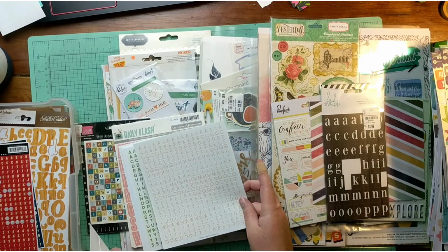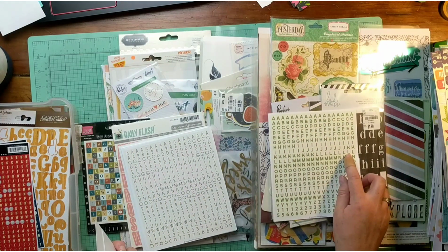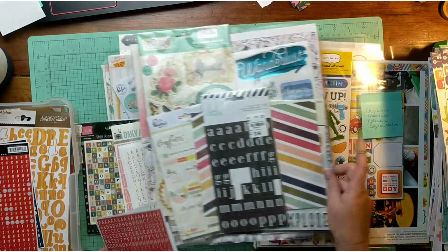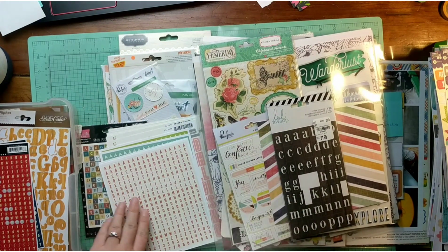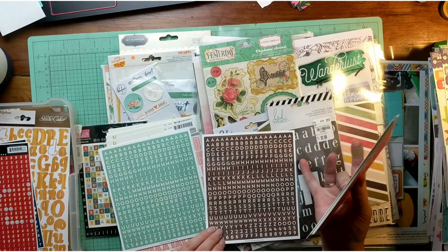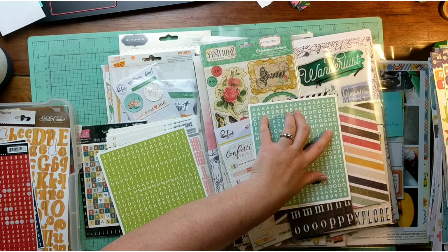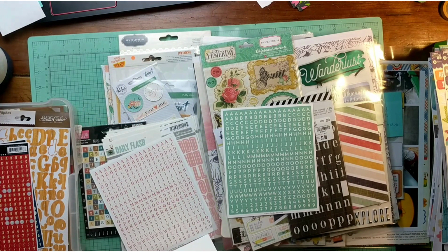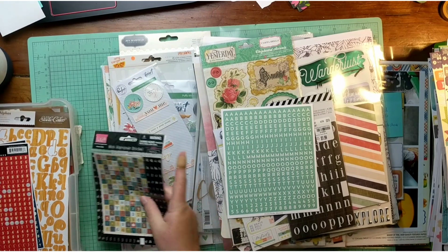Let's see. Most of these would work. That green is kind of fun with that. This is kind of cream based though. Let's see. Try to go through these kind of quickly. That would work, except that I already pulled this wood grain because those 2 wood grains don't really work that well together. Ooh, okay, that one might work. Possibly. Okay, these are not tiny. Those don't work.